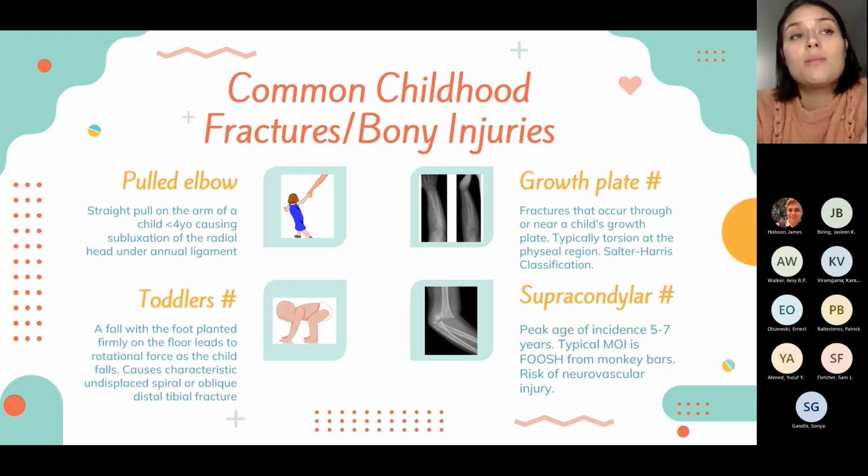You need to be quite careful with these because you've got a lot of neurovascular structures running down that radial groove, so your radial nerve, radial artery, things like that. So there is a big risk of neurovascular injury, and you do want to do a good neurovascular assessment as much as possible on these children so they don't end up with complications for the rest of their life.